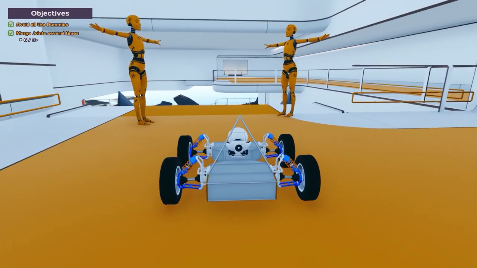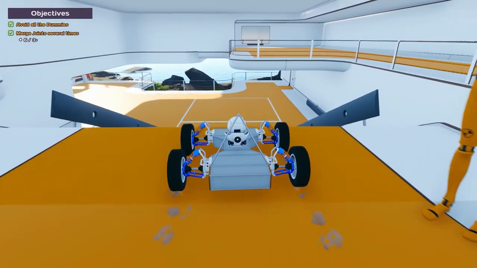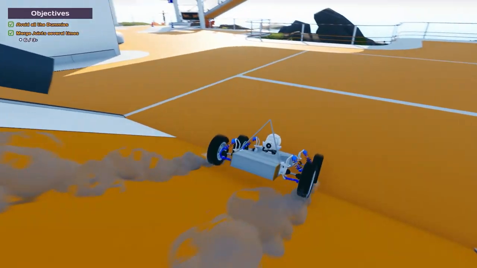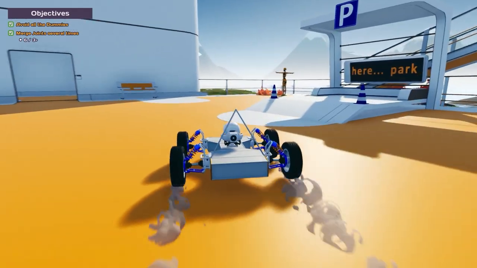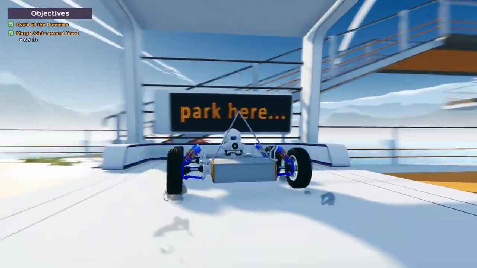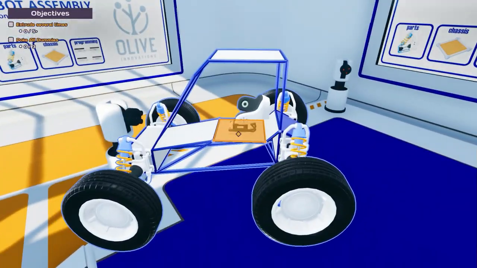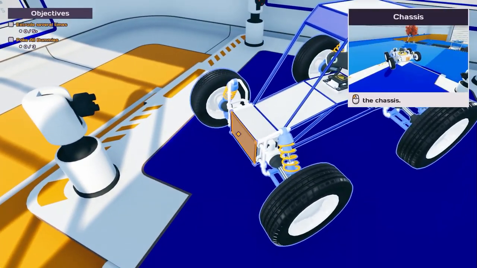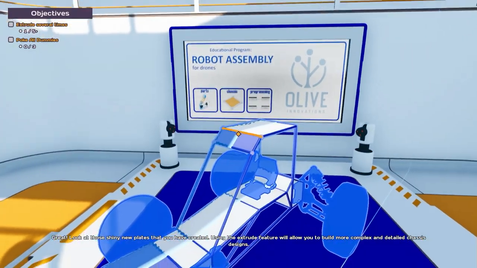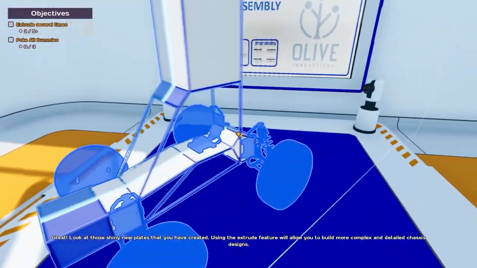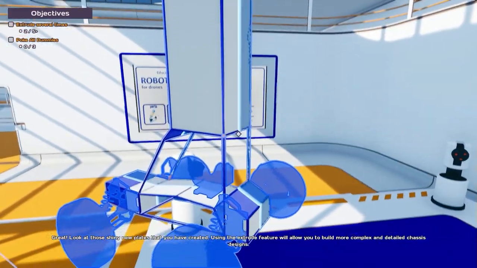We're not allowed to hit these dummies, so this should be pretty easy. We'll just scroll down here. Where's the third dummy? Why would I even hit you? You're way over there. All right, perfect. Again, the tutorials here are just trying to teach us how to build stuff. So this one wants us to extrude. We'll just extrude a block out there, whatever we could extrude. There we go. It's a tall car. That's perfect.